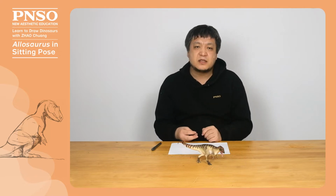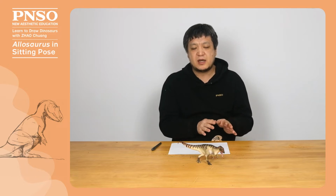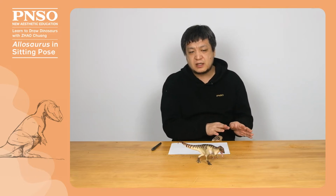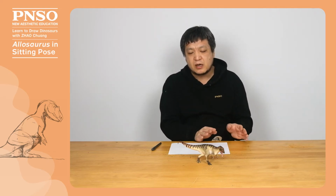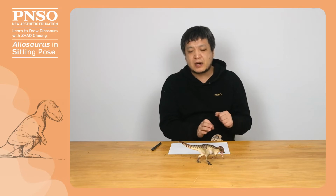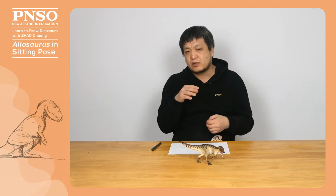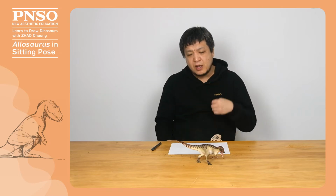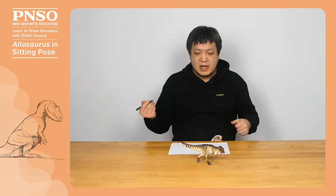At present, many fossilized sitting imprints of dinosaurs have been found. From the imprints, such as the relationship between the feet and ischium, we can roughly deduce the actions made as the dinosaur sat on the ground. When Allosaurus sat on the ground, if its body was raised very high, it could observe whether there were enemies or prey around at the same time. We can assume such a scene to describe it. Now, let's get started.